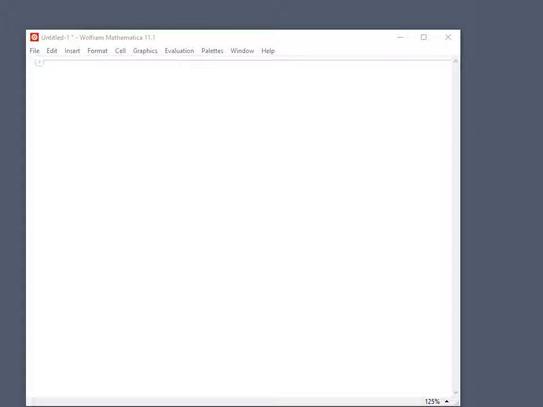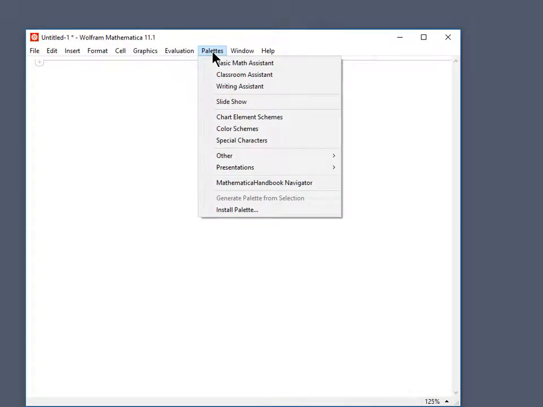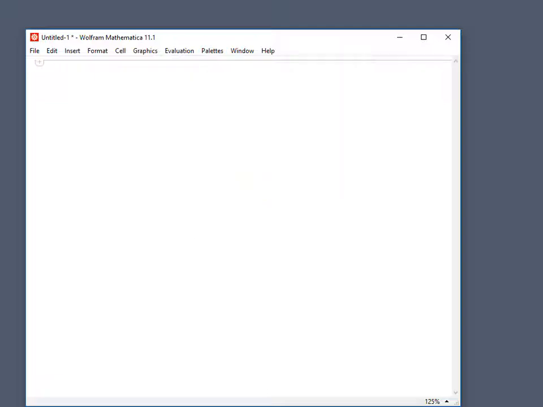When you launch a standard Mathematica notebook, there are a number of tabs on the top toolbar. One of these is a palette menu. Palettes are small floating windows with buttons that typically are used to input special symbols or graphics. When you download and install the Mathematica Handbook, the installer automatically adds a new palette, which is the Mathematica Handbook Navigation palette. When you click on it, a new window opens that looks like this.